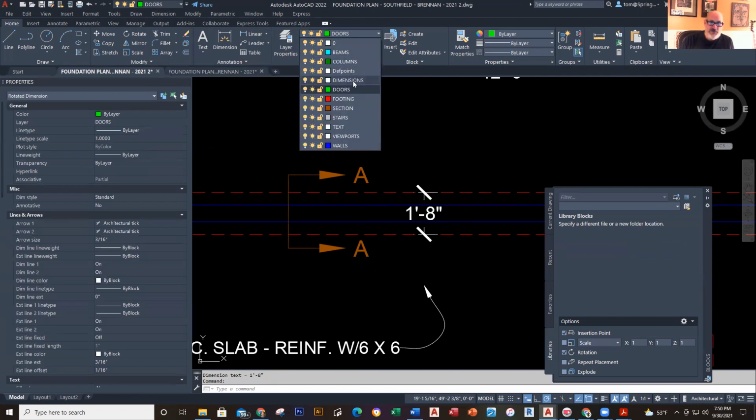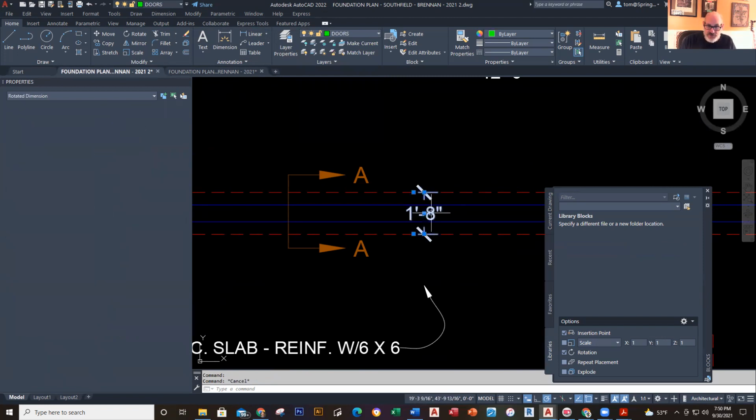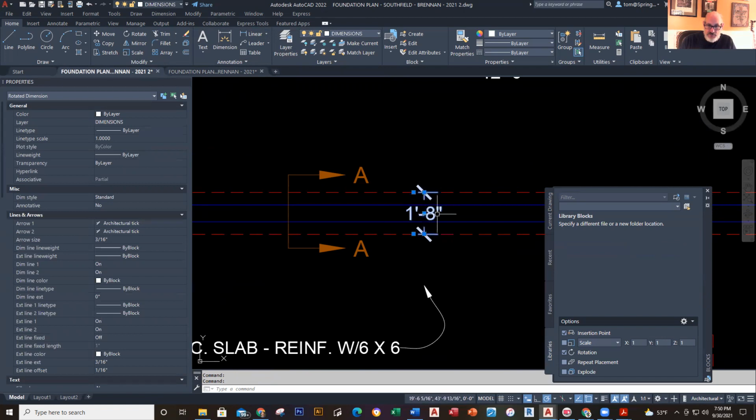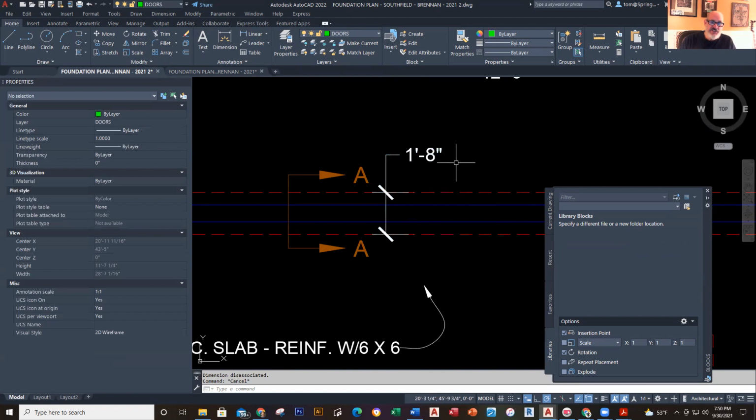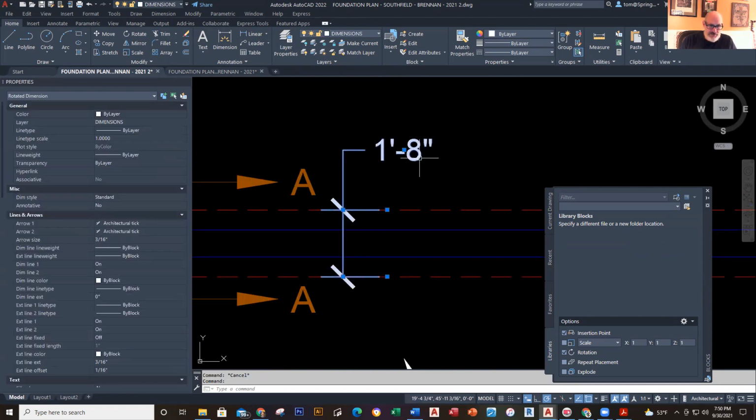There's actually a couple of ways we could do this, but for right now, if I want to change that, first of all, I'm going to click on this and pull the text up like this. Then to make this change, I'm going to click on here, and when I click on there, I go to my properties.